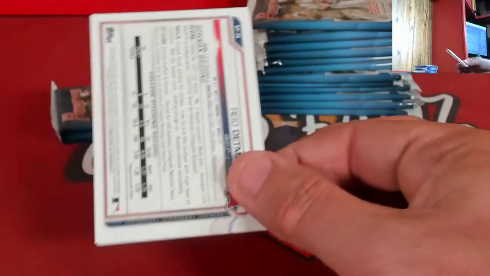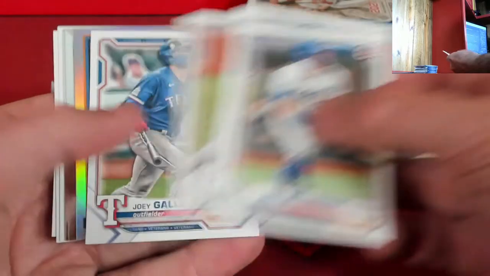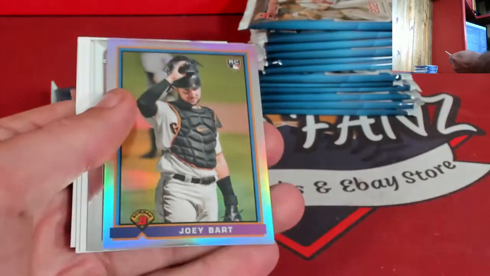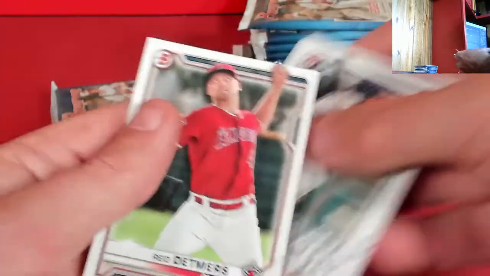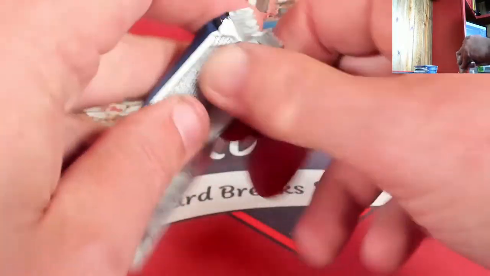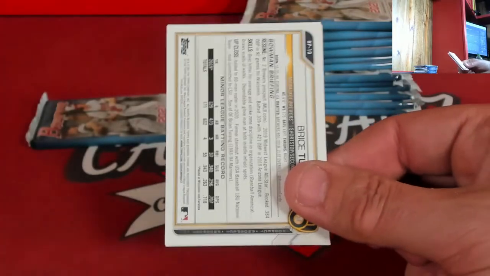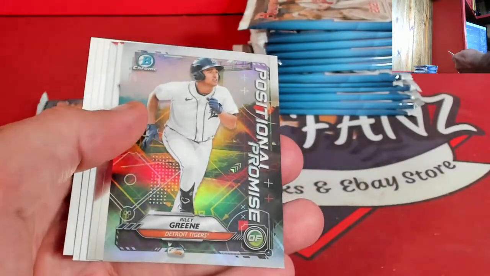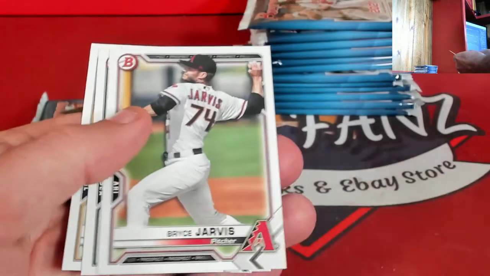Yeah, that was Ruiz button in Inception. I like the Inception button cards this year because they were to six, so there's only six buttons on a jersey. I thought it was funny. Positional promise, Riley Green and Tenna.